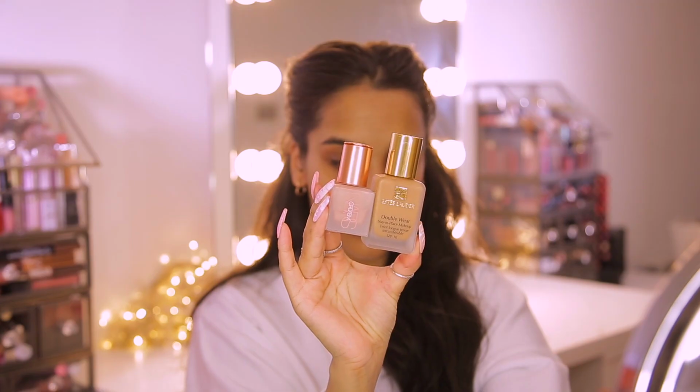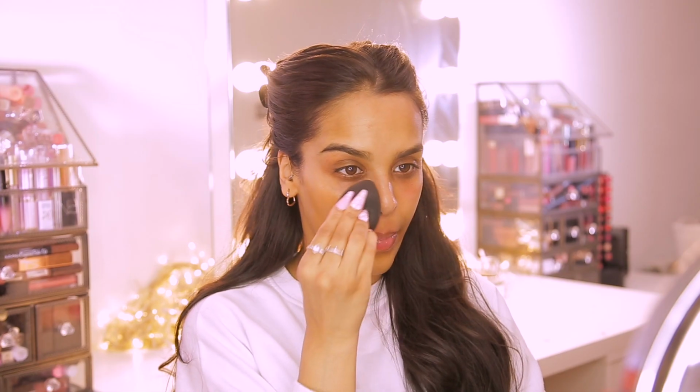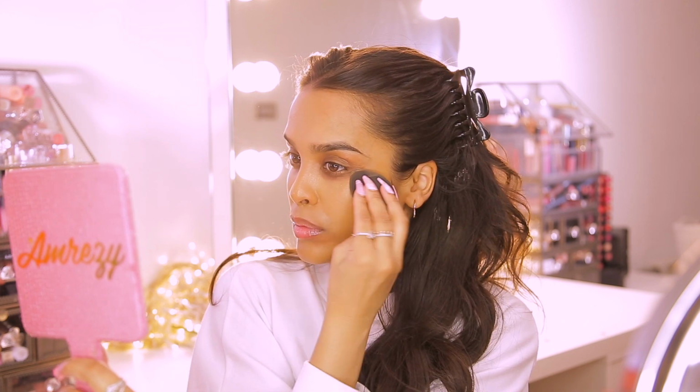Anyway, let's move in to foundation. For foundation, I'm going to be using the Estee Lauder Double Wear Stay in Place makeup in the shade Toasty Toffee. Now I love this, but it's a bit too full coverage for my liking, so what I like to do is mix it with my NARS Orgasm Illuminator liquid drops. Let's mix these two together, get a beauty blender, and blend it all over the skin.